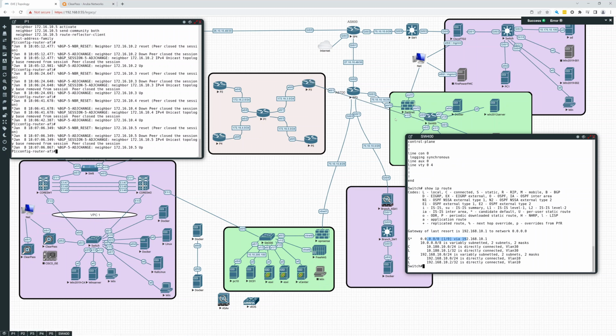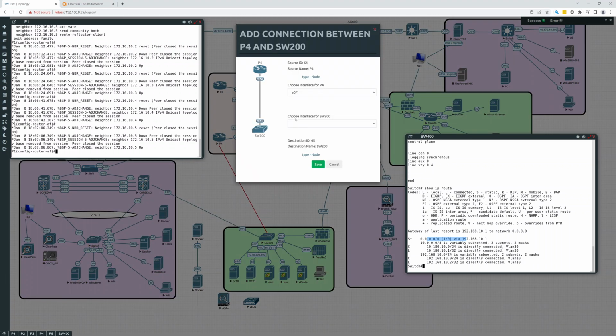So this customer right there, that's running EIGRP on their router, and we'll do this router also. So this will be the other router that we connect to. So let's connect. So we've got P3 connected to there. Let's connect P4 down to here. All right. All right, so it looks like we don't have any more switch ports for this one, so we're going to have to add some switch ports. All right, so I'm going to come back in the next video. I'll add some switch ports to that after we're done with this video, and I'll come back and we'll start configuring this and making this work.